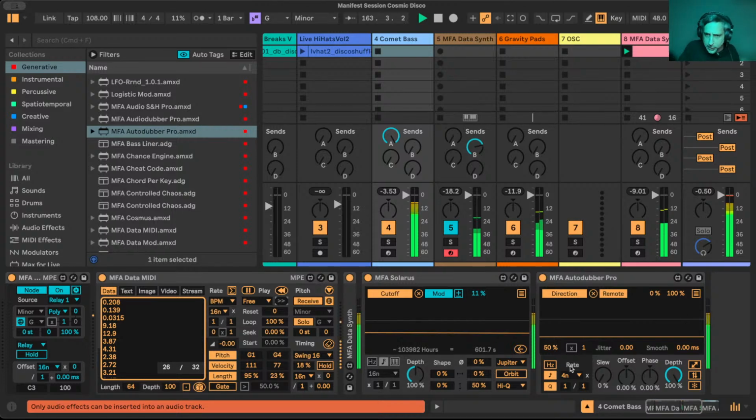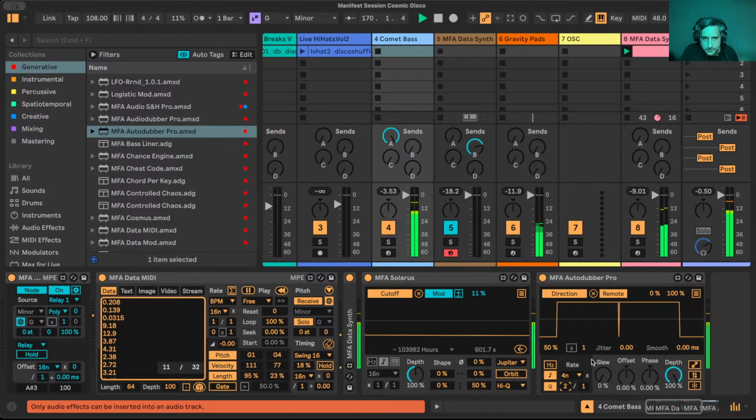So 50% of every quarter note it will randomly get sent to this random playback mode. And you're going to see this jumping around. So it's doing little change-ups randomly every couple bars, and I'll do that for half a bar just to make it a little more dynamic and interesting. So this is the pro version of Auto Dubber, but it also comes in our free Mod Squad pack.